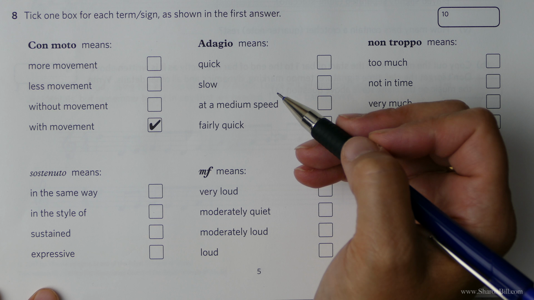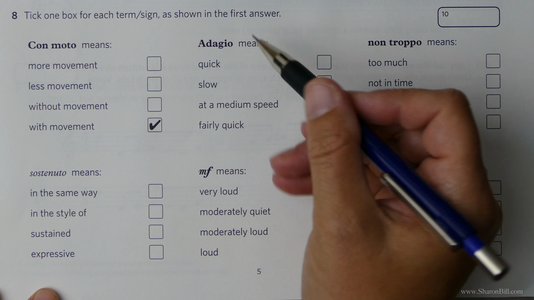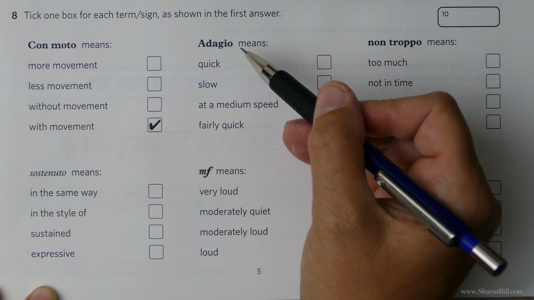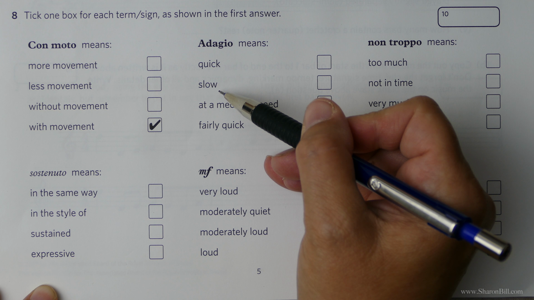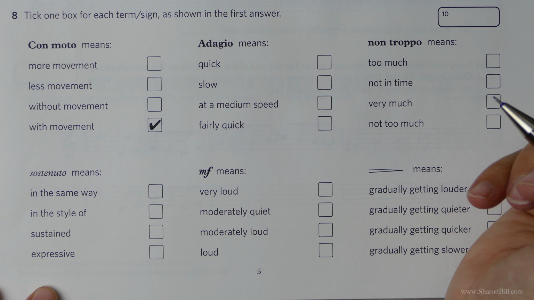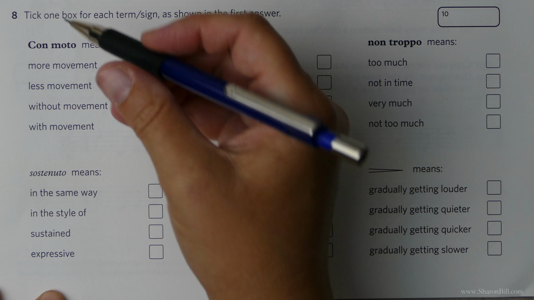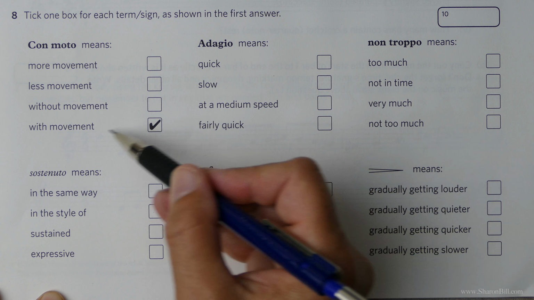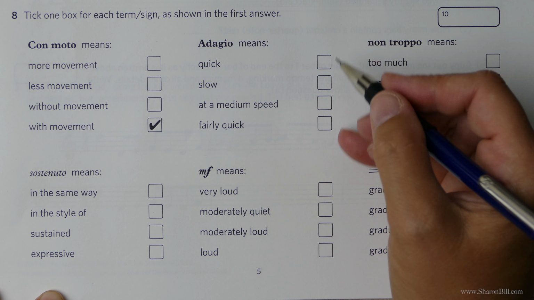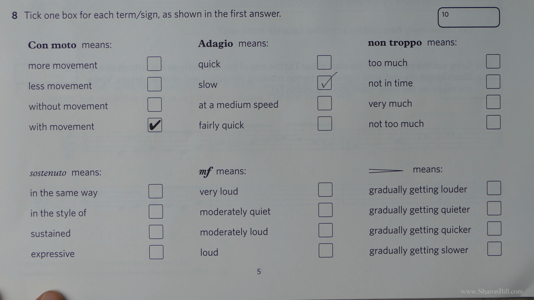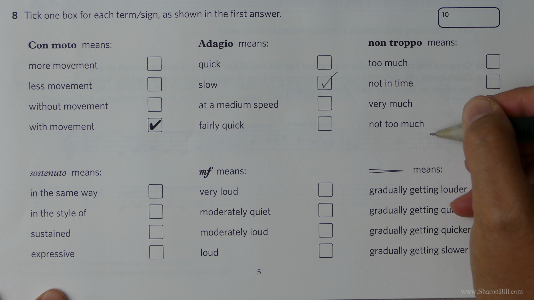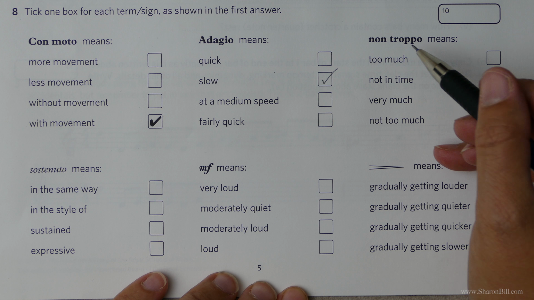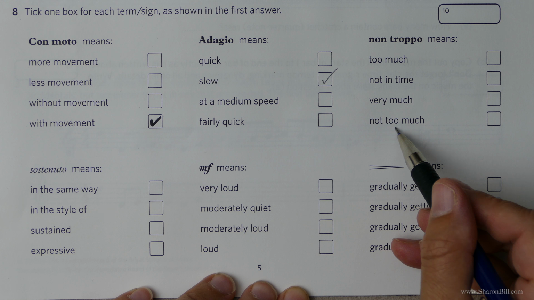So for example, adagio means slow, and so I would group that with lento from your previous grade so that you know they both mean slow. You could even colour code it. So let's just recap. They've given us an example here. Con moto means with movement, and so they've ticked that box there. Adagio means slow, so tick that box there. If you're not sure, just have a go, just try, and then if it's wrong you can always rub it out and try again. It's just better to try first of all. So non troppo means not too much.